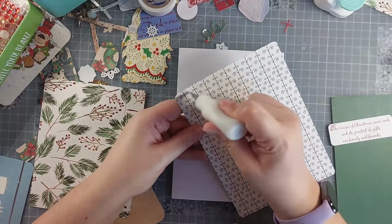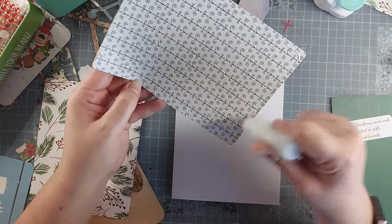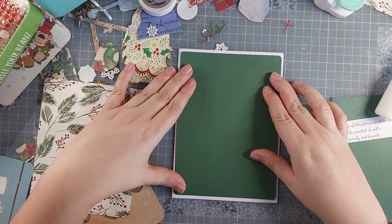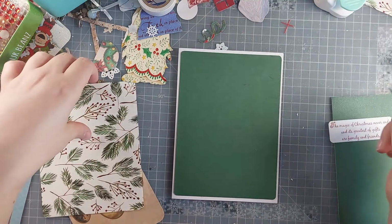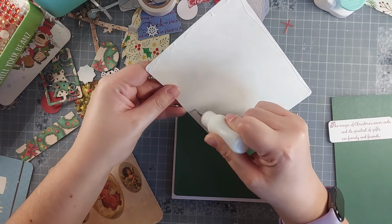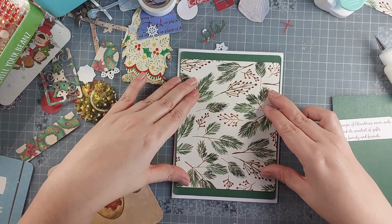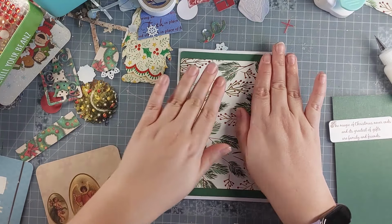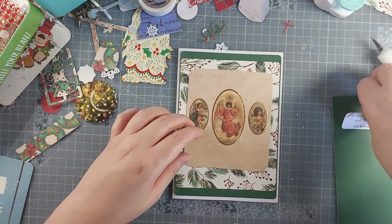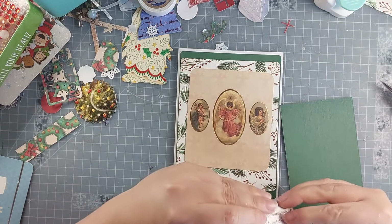I do love this. That's probably why I've been hoarding it, but you know what, it's just card and that side is not worthy for this project. It's too busy. We need the plain. Let's pop you. Oh, do I want to pop you up or have you flat and pop you up? Okay, let's stick this on here for now so we can cut this out.